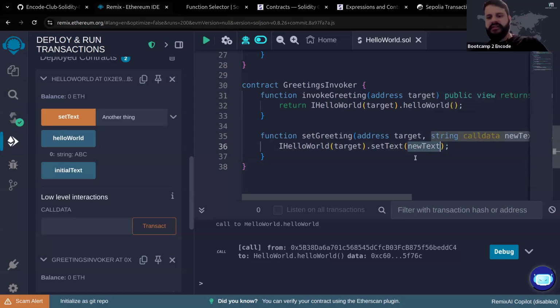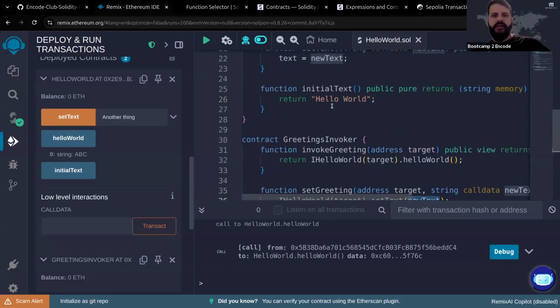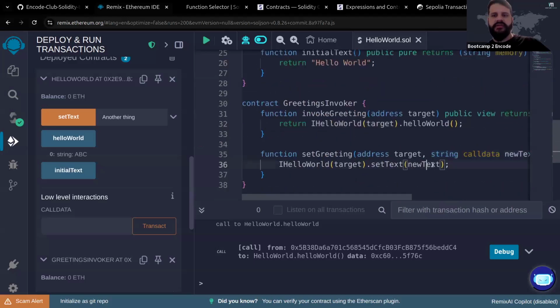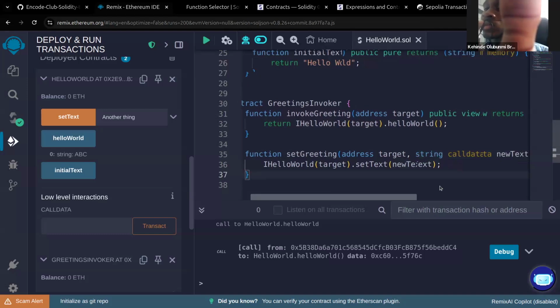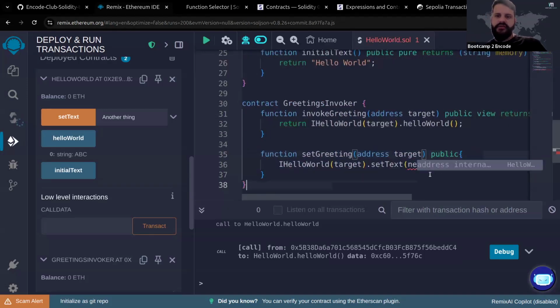You mean when I take this text, this parameter here? This parameter should come from line 21 here. It is required to have one new text. So this is why I need to put it here, you see? Another option would be that I can just hard code something like that.